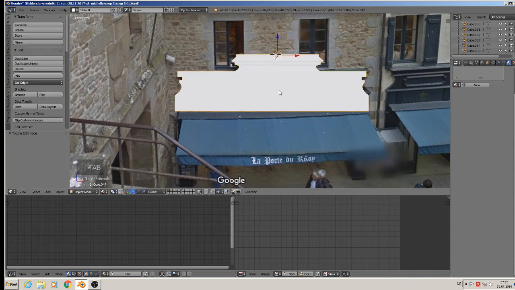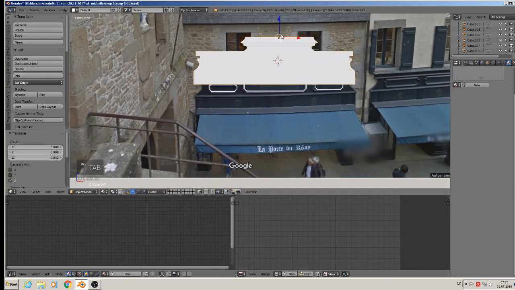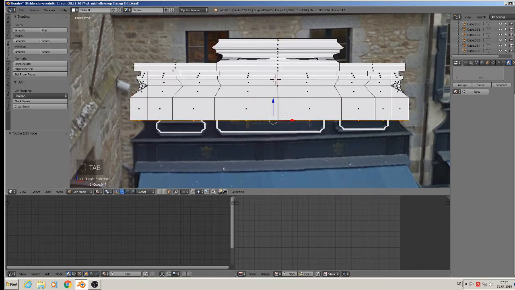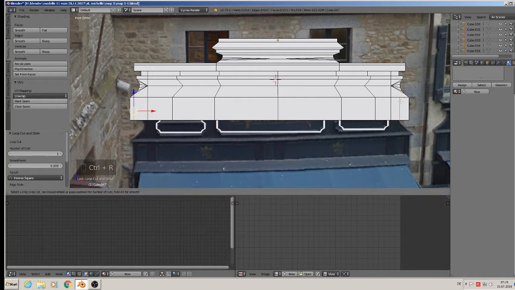So I must bring it a little bit up to see better. There is a hole there. Okay. So that means we need here a hole. So we make here a loop in and bring it till the sides. That we make here on this side too. That should come into.